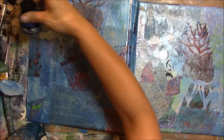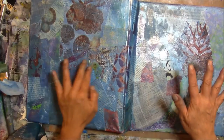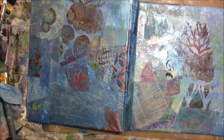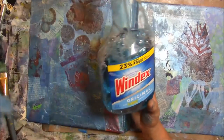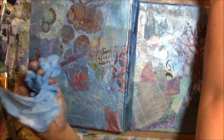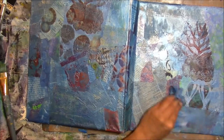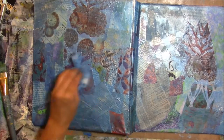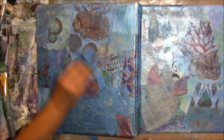The acrylic inks on, the liquid acrylics on, and they dried a little too fast for me, and I wanted to wipe them off and kind of expose, and I didn't have any water handy, but this was sitting on my table, so I used the Windex on the baby wipe because the baby wipe wasn't quite wet enough, and I really liked the way it was bringing things up, so I don't know if that's a known ingredient, but it worked for me, and so you might want to keep your Windex handy because this had dried up pretty good, and it really helped bring it off.